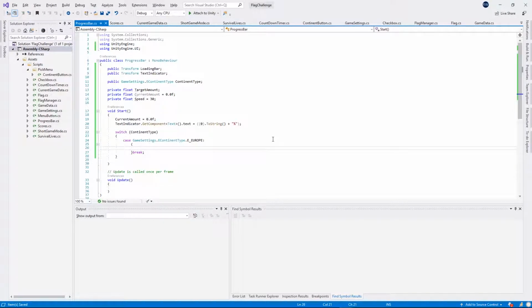Okay, so for our Europe we first of all need to calculate the percentage, how many flags we guessed in the percentage.